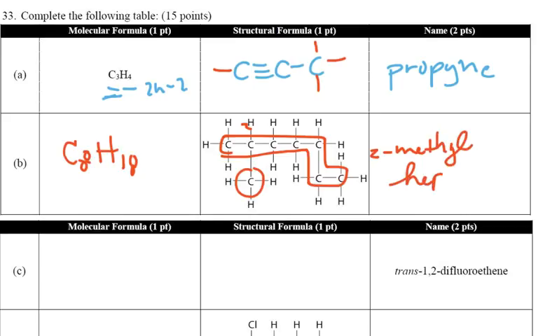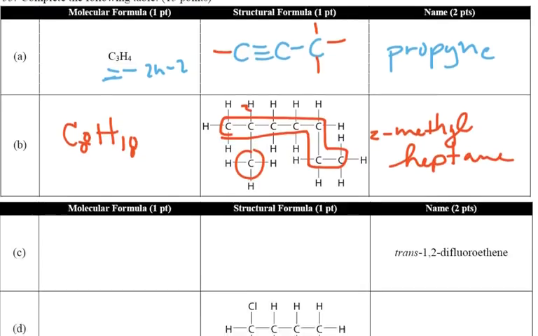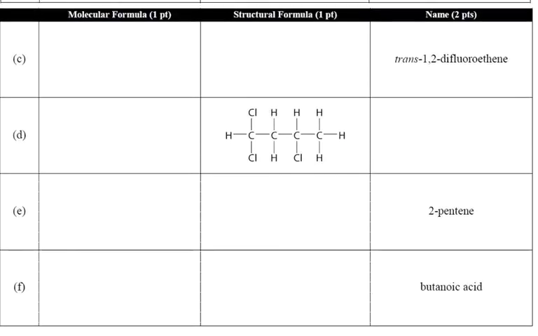Now this will really be one big long word, but I'm not going to fit it on my screen. So 2-methyl heptane. Now moving down, just to be on the next page, trans-1,2-difluoroethene. So it might be easier to draw that first. So the difluoroethene, okay, we have 2 carbons and a double bond, and I like to draw them with the 120-degree angles.